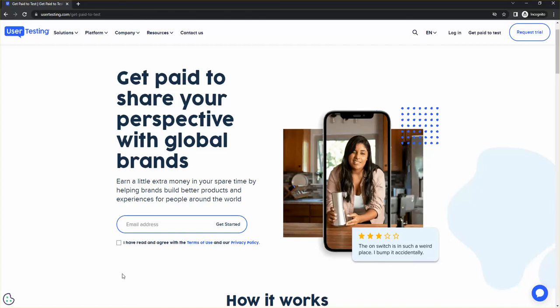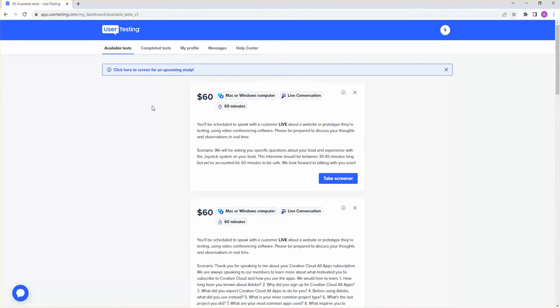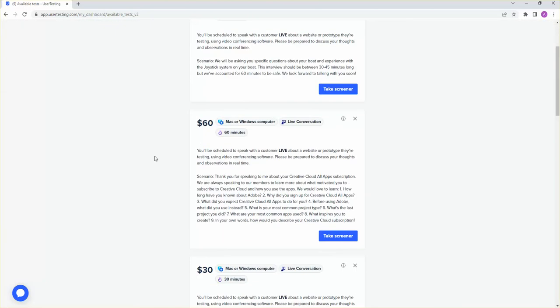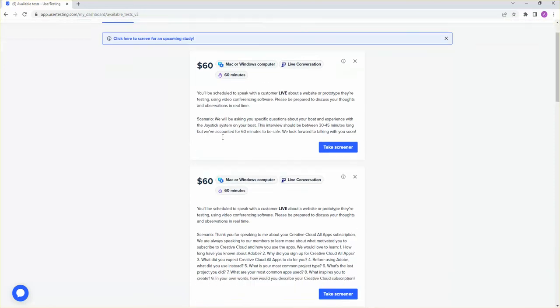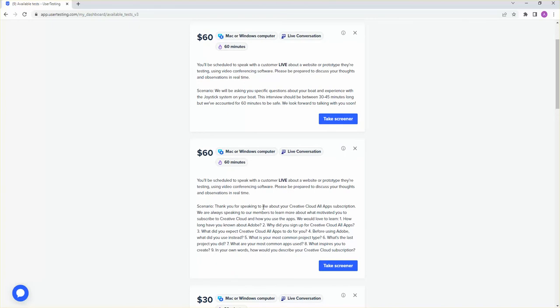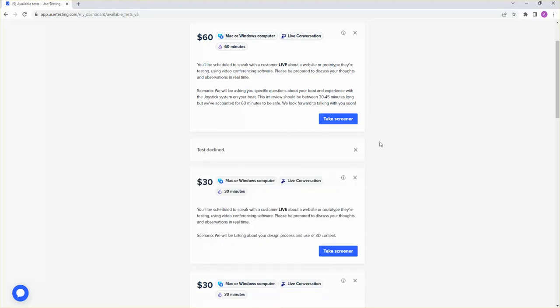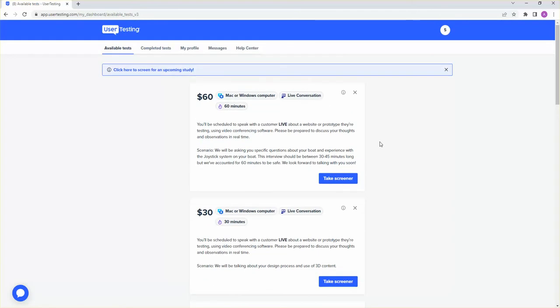I'm going to show you how it works once you have the account. Right here I'm in my account, and as you can see I have 9 pending surveys that I haven't filled. I'm going to fill one of them to see if I get the test for that company, so you can see how we interact with this platform. This one is about Creative Cloud. I'm not an expert on Adobe and I don't have Creative Cloud, so I'm going to remove this one, because there is no way I can give feedback about a product if I haven't used it.